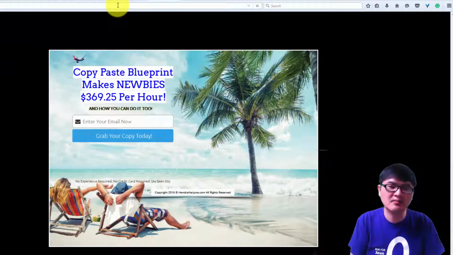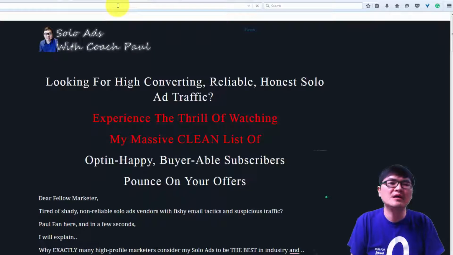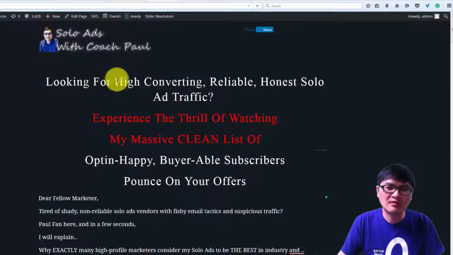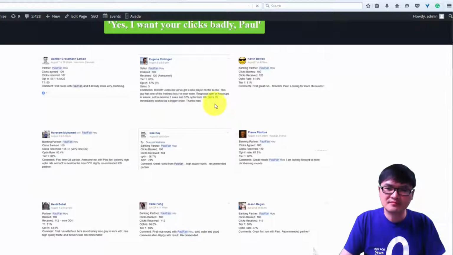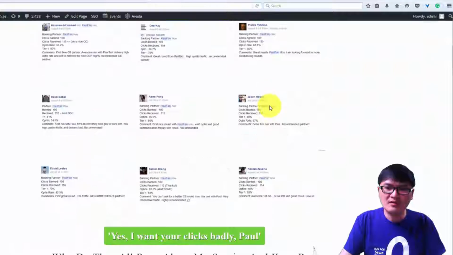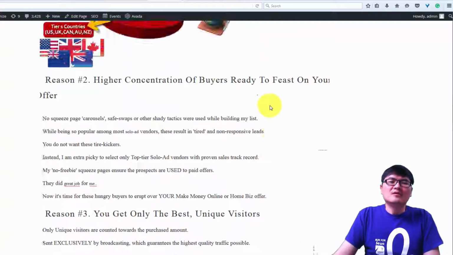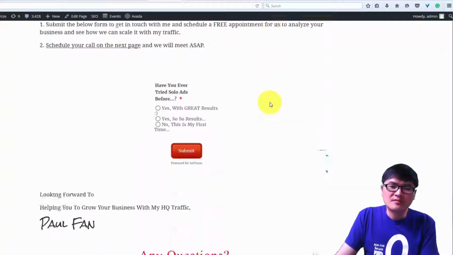I was in the InstaBuilder. This is built by InstaBuilder 2.0, and this is what the website looks like. Okay, so basically this is what the form looks like.